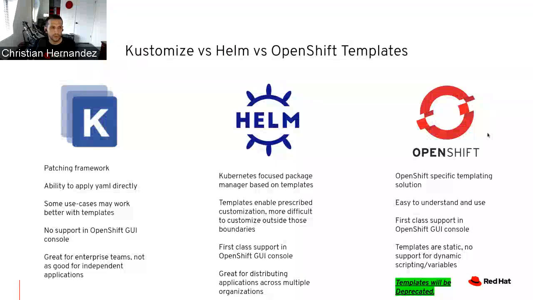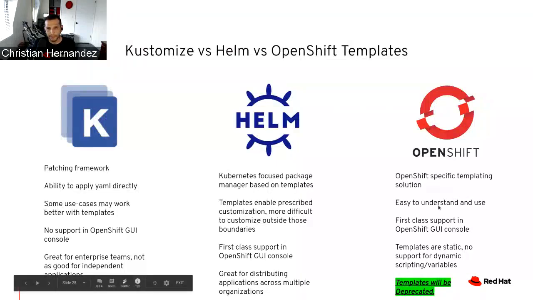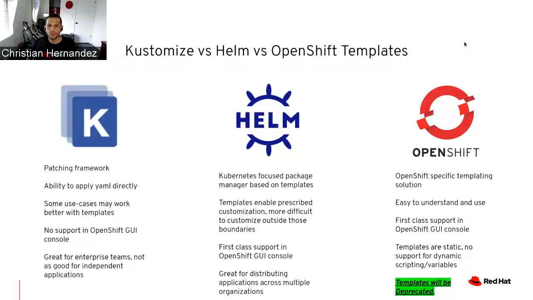Right. So here I also need to update this. It's not that it's deprecated; it's feature complete. So you can also use Helm, right? Helm is another, I would say, templating tool. It's really more of a package manager for application deployments, but you can also use it as a templating engine as well. So you can use Kustomize, you can use Helm, you can use OpenShift templates as well. But I recommend going into something like Helm or Operators. If that's something you're still using, you can still use them, but I would recommend migrating over.